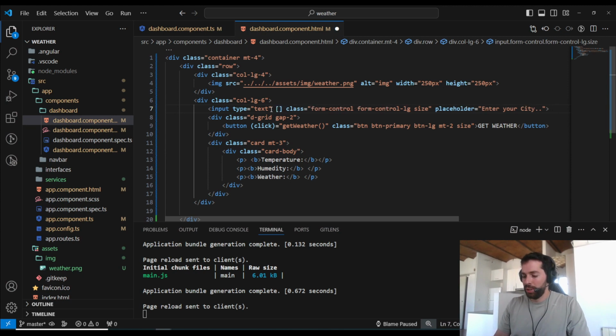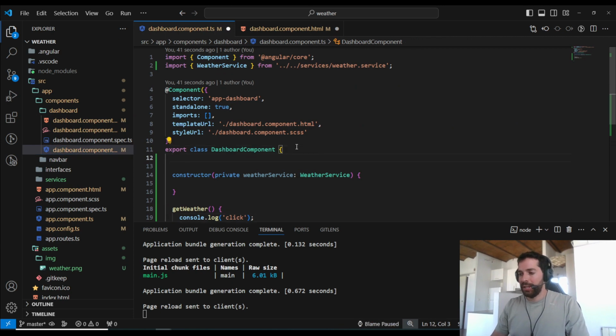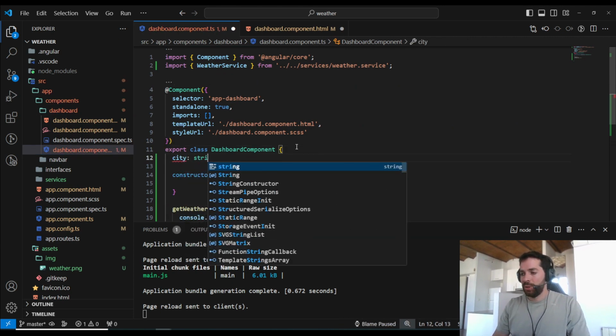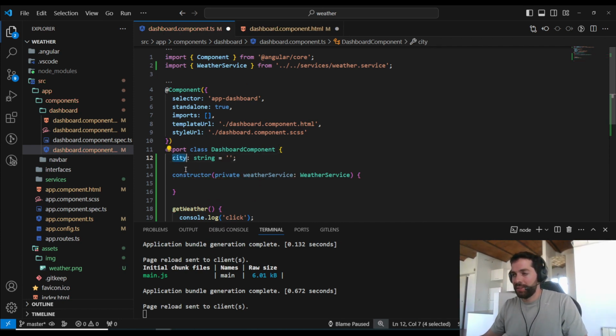You need to put this syntax, using ngModel, a directive pre-built by the Angular team, and here I need to put the variable where this data is going to be stored. So I will go back to the dashboard and put city. It is going to be of type string, initialized as an empty string.